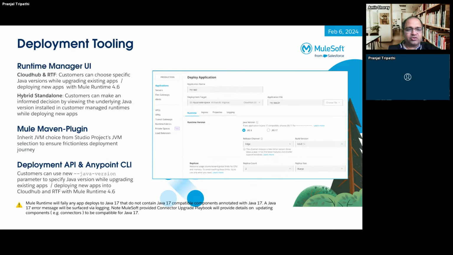Yeah, this is on the deployment side of things. So we have the UI changes on CloudHub and RTF, where you can choose a particular Java version while upgrading your app. So if you choose Mule 4.6, you'll have the option to choose Java 8 or 17. You can target Java 17 and deploy your app as well. Similarly, for MMP, it will inherit the choice of the JVM based on the project's property.